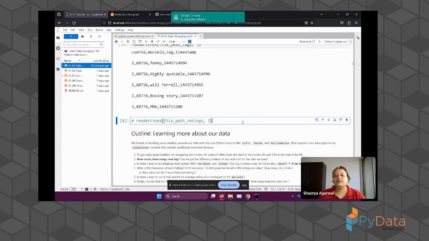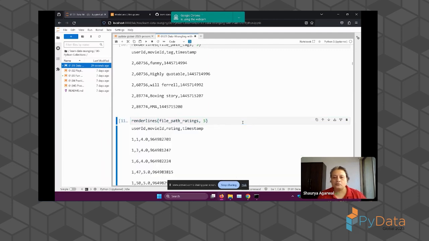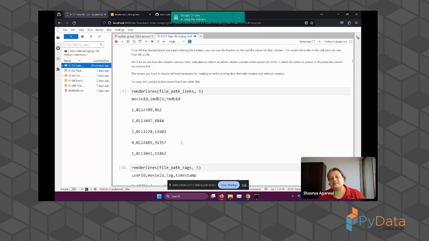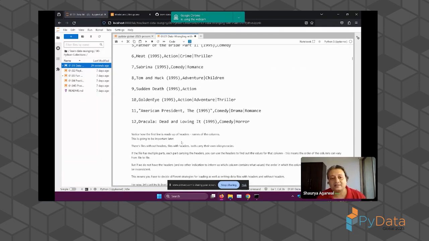And finally, there's the ratings part. We're expecting the same thing, right? A user, a movie, what rating the user gave, when did the rating appear. So we're looking at a user ID, movie ID, rating, and timestamp. So when you think about it, that's it. That's the entire MovieLens data set.